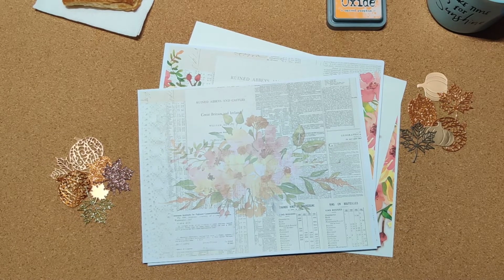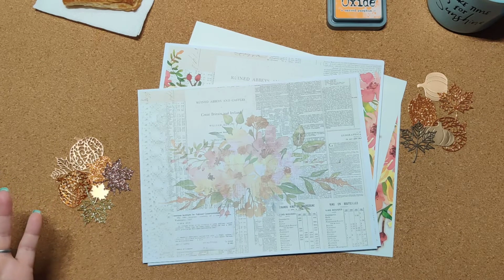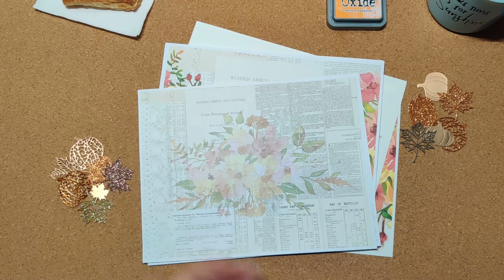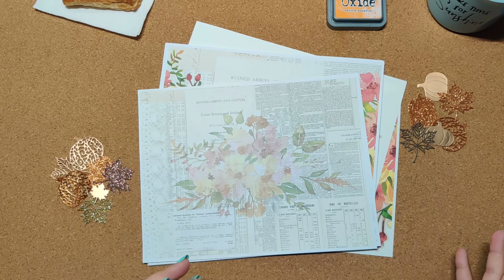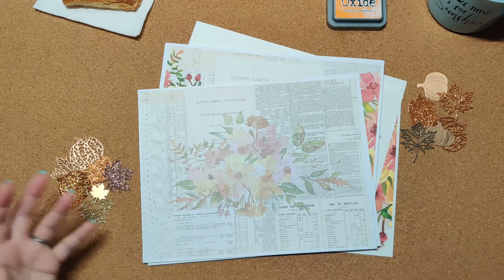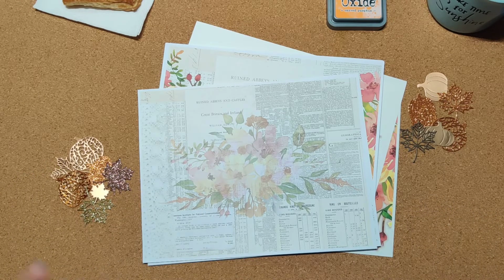It's going to be a very busy month. I'm really trying to knock out a lot of digitals for you guys, but nothing like massive mega kits. Just a variety of things this year. This month we did black and white. We are now doing a hint of fall. We're going to go back to botanical, back to fall, and so on. So things are in different sets, in different sections. We're doing full kits, smaller kits, sets, sheets, all kinds of things.